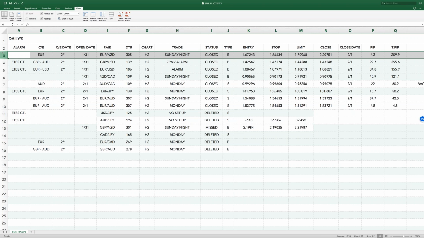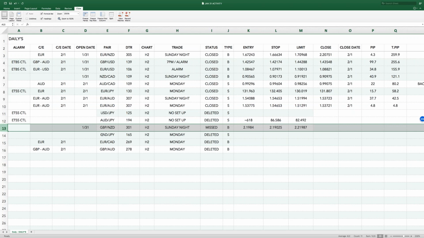If you miss that trade for whatever reason, pull your levels out. I would pull the 1.67243 level and see where current market activity is and then make a decision from there. That's a really good point, because if you go down to line item 13 at the GBP New Zealand, we missed it. That's the same scenario. We had the levels and missed it because it was too far away. I can't take that trade 100 pips away. That's called chasing a trade, and we have no interest in chasing a trade because we concentrate on 20 pairs. We will go find us another one.